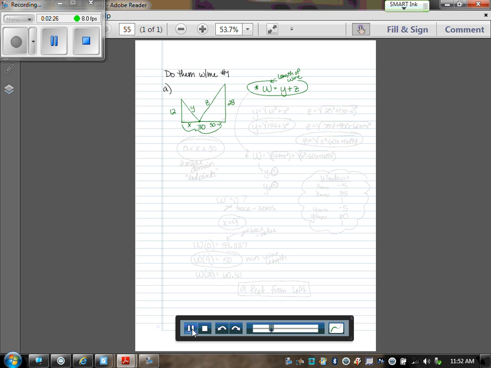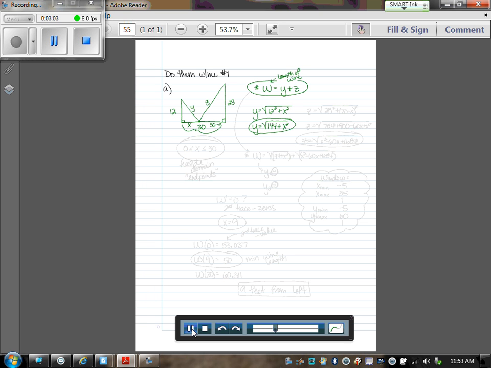So if you look at the picture, we have two triangles, and they are right triangles. So I know Pythagorean theorem applies on each of those little triangles. On the left triangle, I'm going to use Pythagorean theorem, a squared plus b squared equals c squared, and solve it for y. So I end up getting the equation y equals the square root of 12 squared plus x squared. Simplifying that down, we get y equals the square root of 144 plus x squared, right? A squared plus b squared equals c squared, and then getting rid of the square by square rooting. So I have an equation for y.